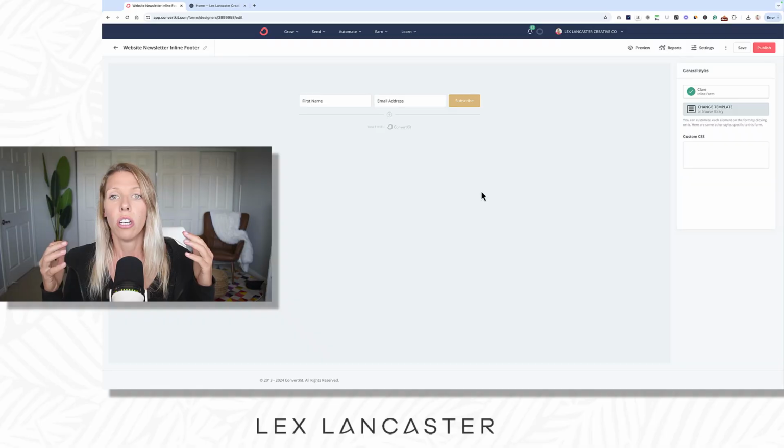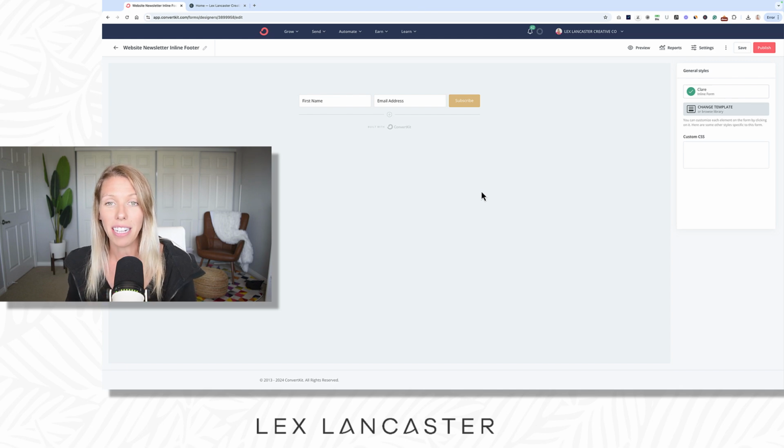Now, before we jump into ConvertKit, let's talk about the pieces. The pieces that we have are our form where someone puts in their first name and email. We have our email sequence, and then we have to connect them together with what we call a visual automation. And that's what will make the first name and email input be connected to that email send. So we have our form here. Our next step is to set up that sequence.